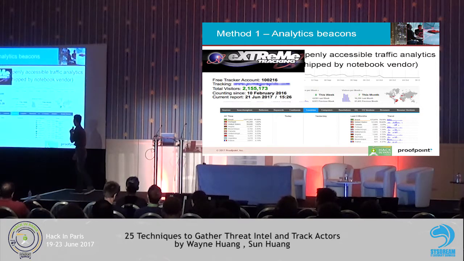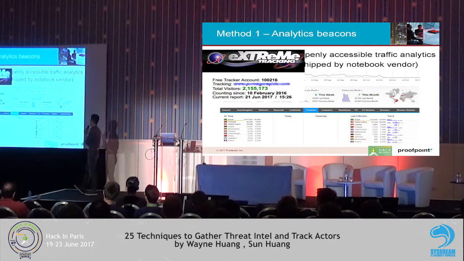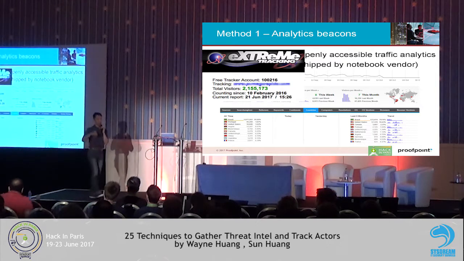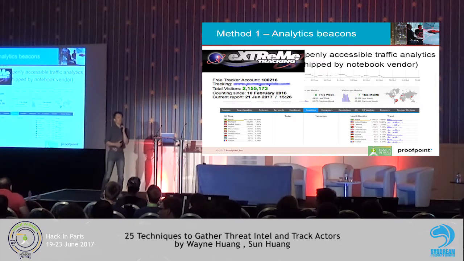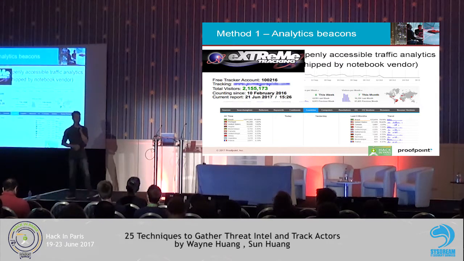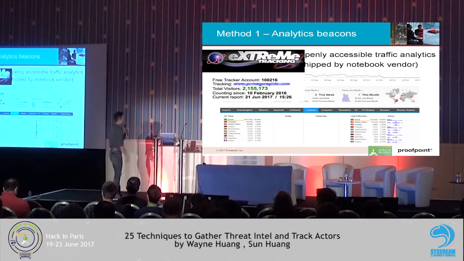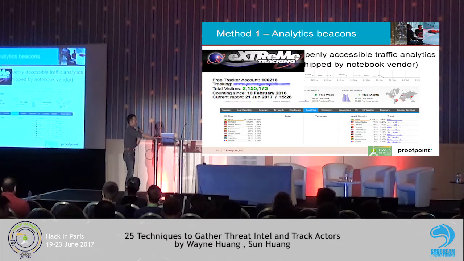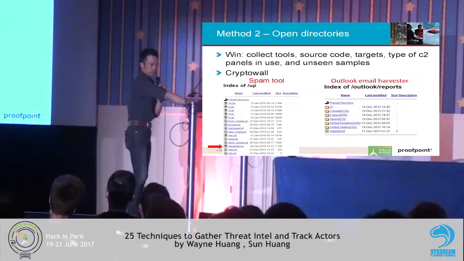Brazil is 75% of their infections, and the US and Canada added together make up 90%. So you know how many infections this particular actor can have per day or per month, and you can see where they're targeting just by staring at their analytics dashboard, and it's open access.